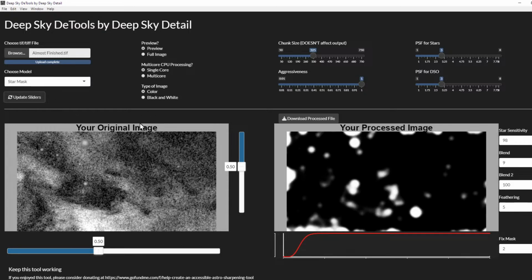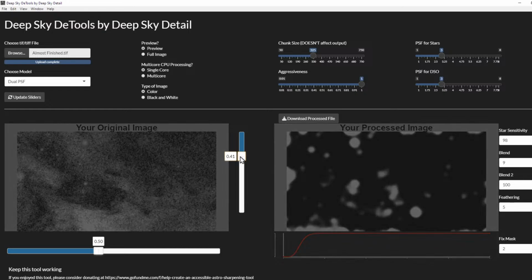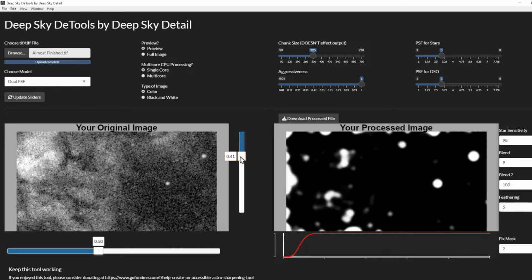The preview is not showing up in color. I don't know why. It's so weird. Never had this happen before.